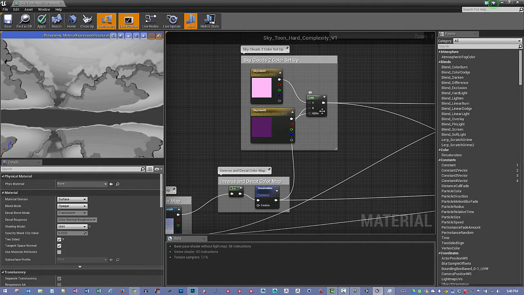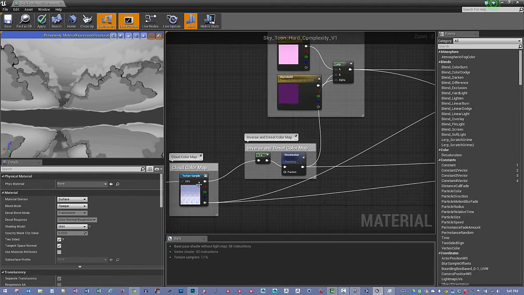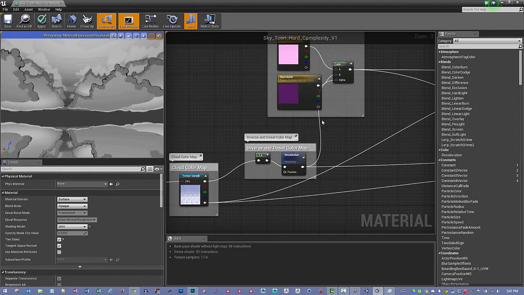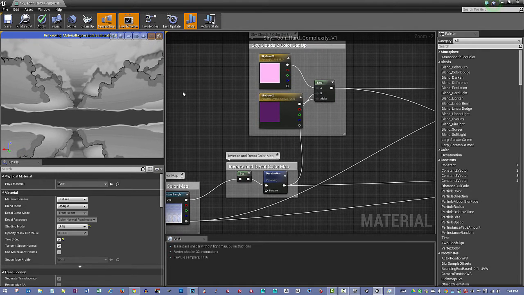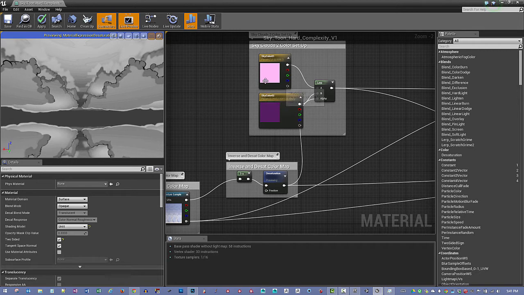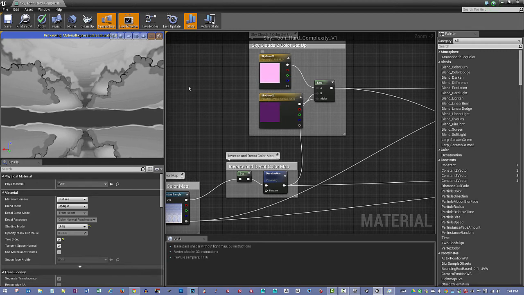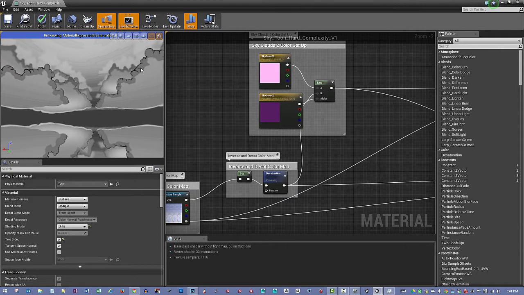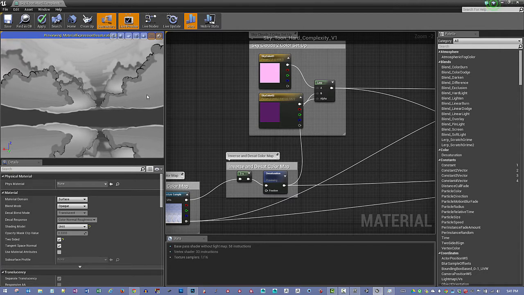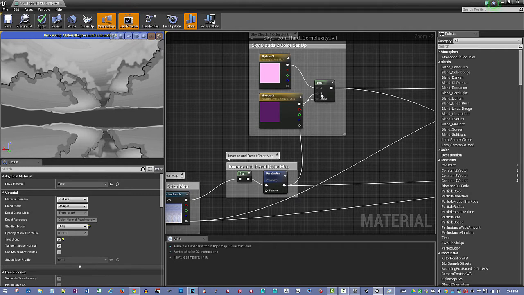Now the alpha for this is being driven by this color map that we've inversed and desaturated. So what it's setting up is basically, wherever it's black, it's going to actually show through and expose these different colors in the different ways.